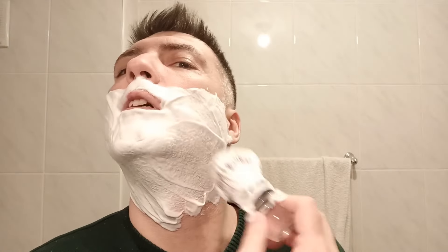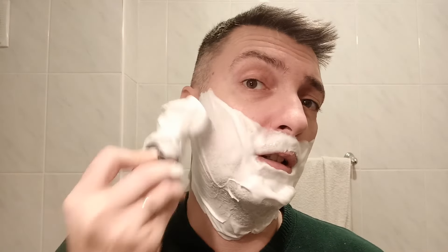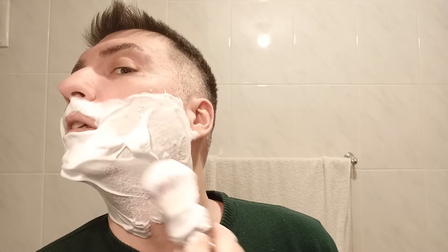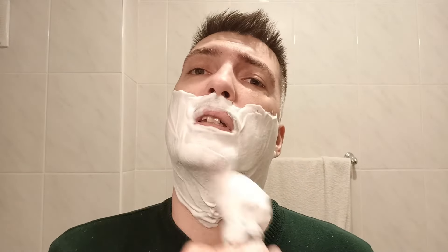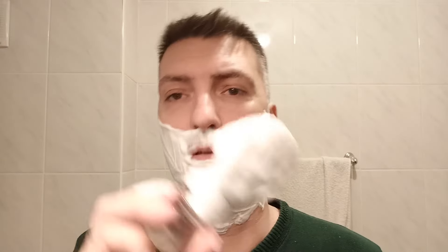With this brush I noticed that this was the main improvement in my shaves, to be honest. The razor and the blade, they're basically just the hardware and whatever you do the blade will cut eventually. But preparation and this voluptuous lather and the ability to make fantastic lather with any soap or cream is what made all the difference for myself. So if I had to go through everything once more, I would first start with investing a little bit more money in a better brush.